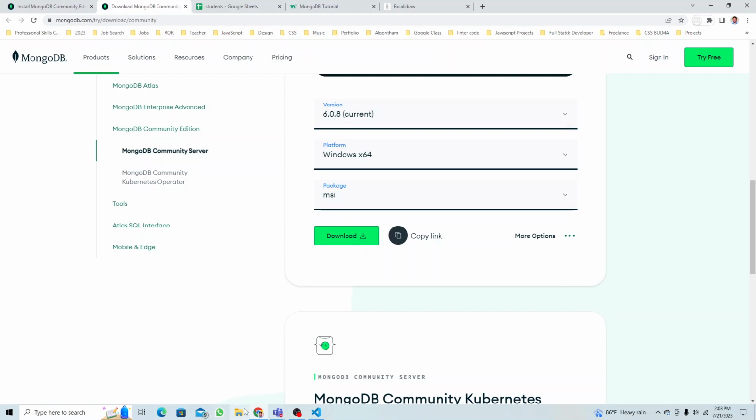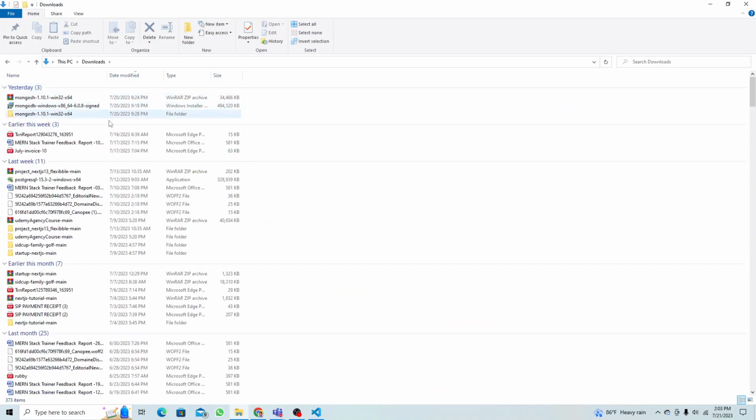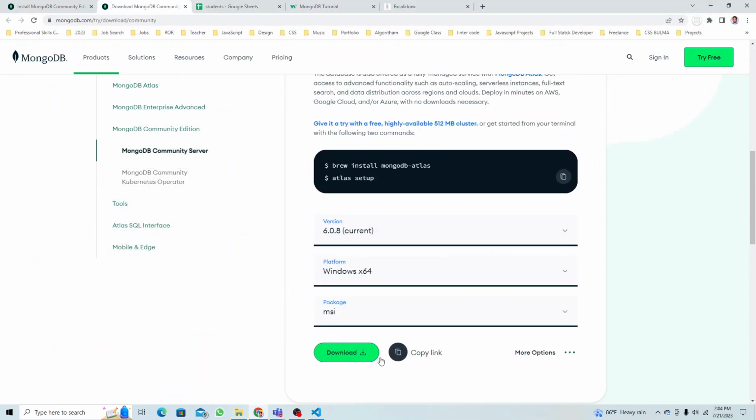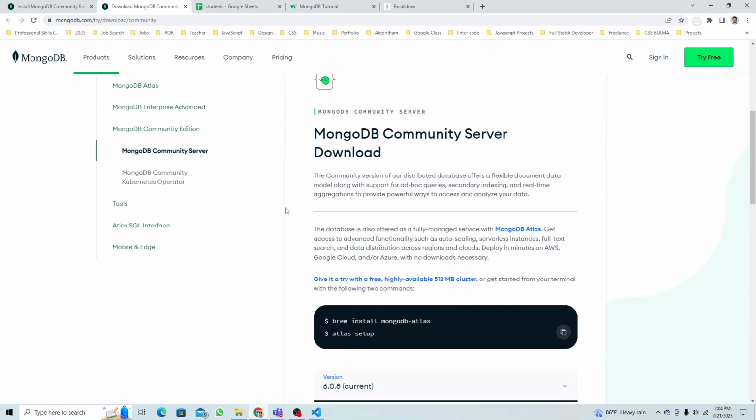It's like 400 something MB. Where is that? Somewhere in downloads. MongoDB here, see that? So you're going to get something like this. Clear? One file, right? We will check how to install that just now.